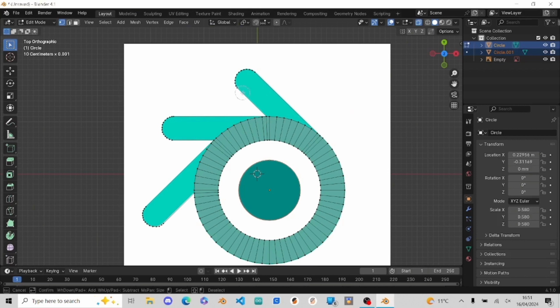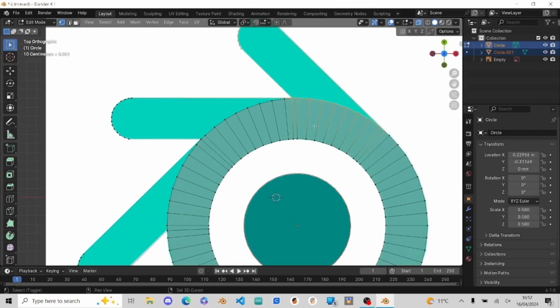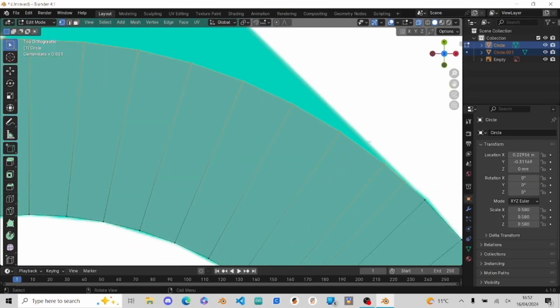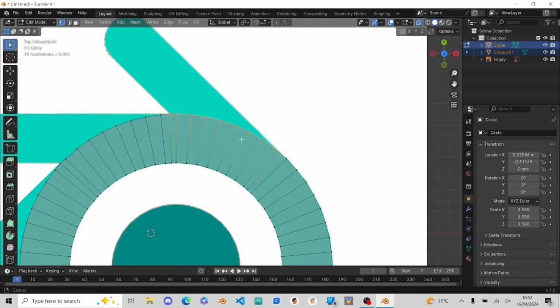The next step is to press C to bring out this little circle here, and left click and drag over all of the vertices in this shape. It's important to make sure that you have all of your vertices selected, so check by zooming in. It's important that you do this because if you don't have all your vertices selected or have extra vertices selected, the next step will not work.